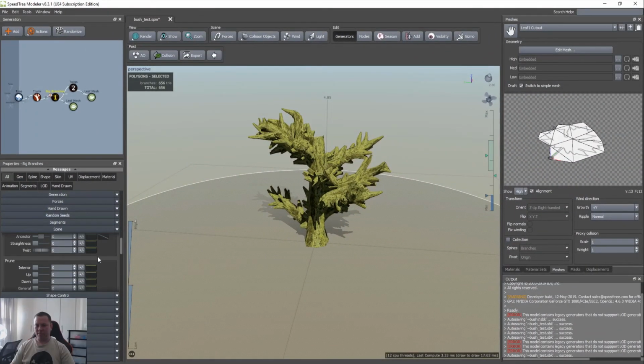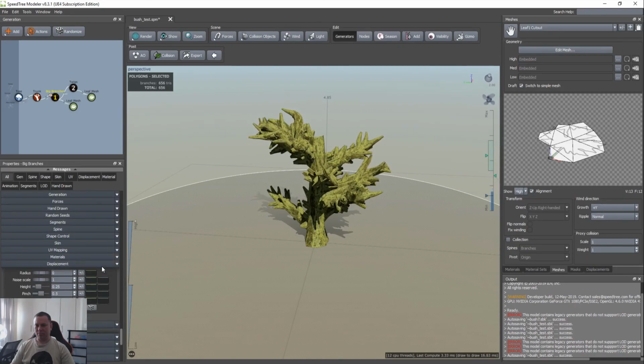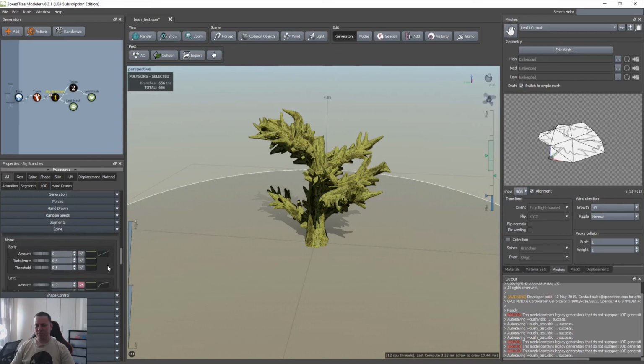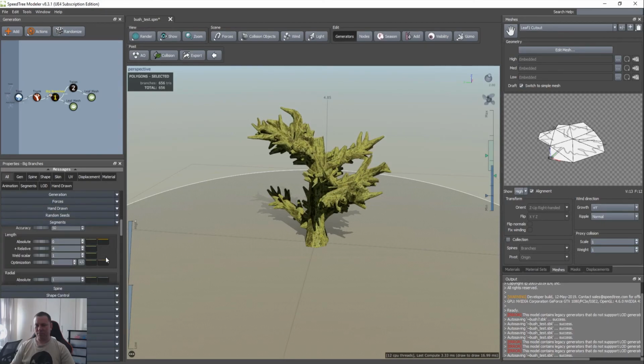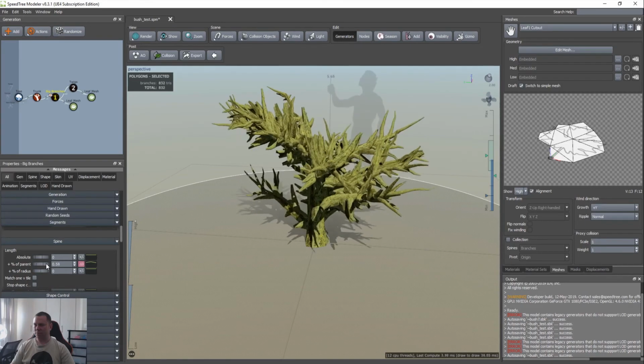And the length. The segment length, spine length is what I'm looking for.